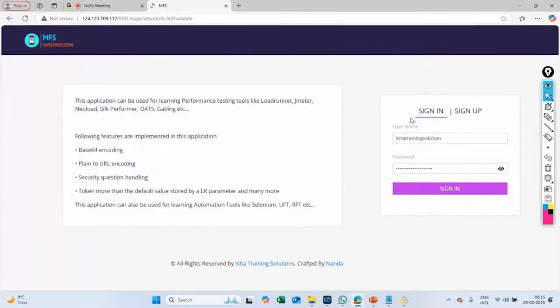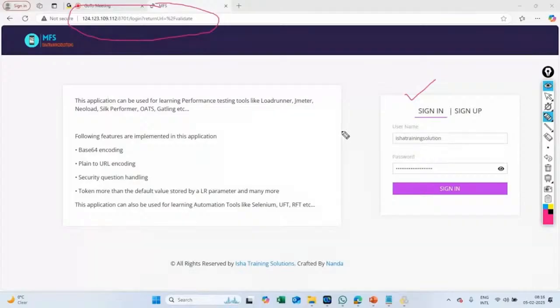Okay, so let's say this is some application. There is something called login or sign in here. To test the functionality of sign in, what do we have to do? First, you should launch the application like what we have done here.